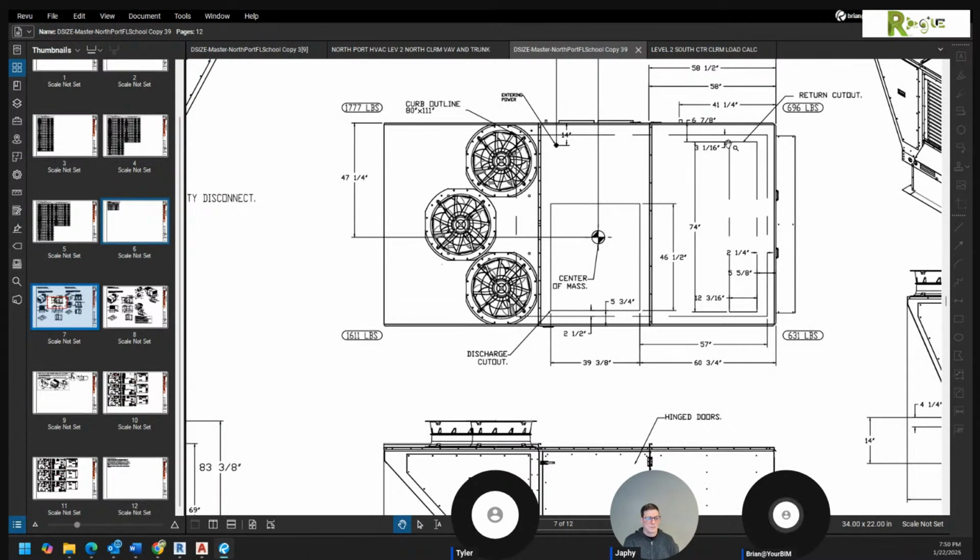Okay. There is a box on the bottom that's 74 by 12 3/16 that I got to draw. And I want to make that extrusion. Then I want to put my connector on it. And then there's another one right here. That's 39 3/8 by 46 1/2. And I just got to get those in the right location because those are where the duct connections go.